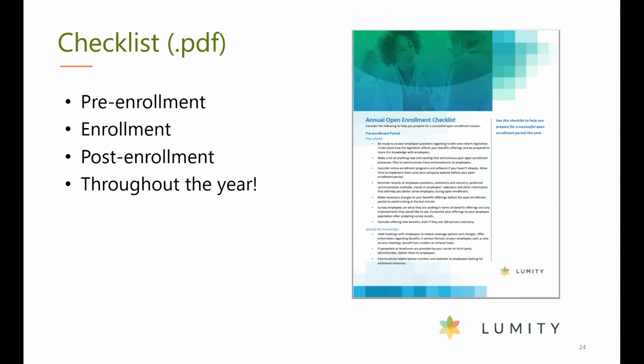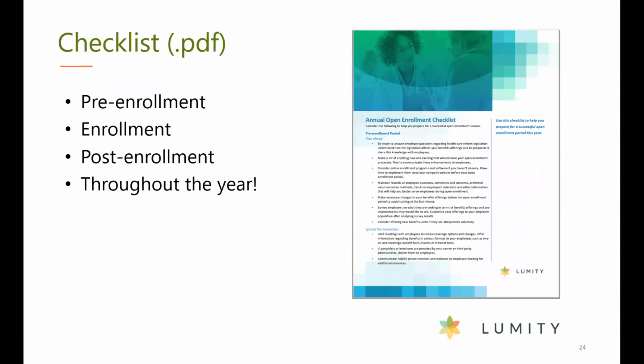Pre-enrollment, you'll want to plan ahead so you can minimize rushing at the last minute. Make a list of everything new and exciting. Are there changes coming? What do your employees need to know? What will they need to do? For example, if you're having a passive enrollment, it's possible one option is to do nothing. Think about what matters from the employee's perspective. Really put yourself in their shoes.